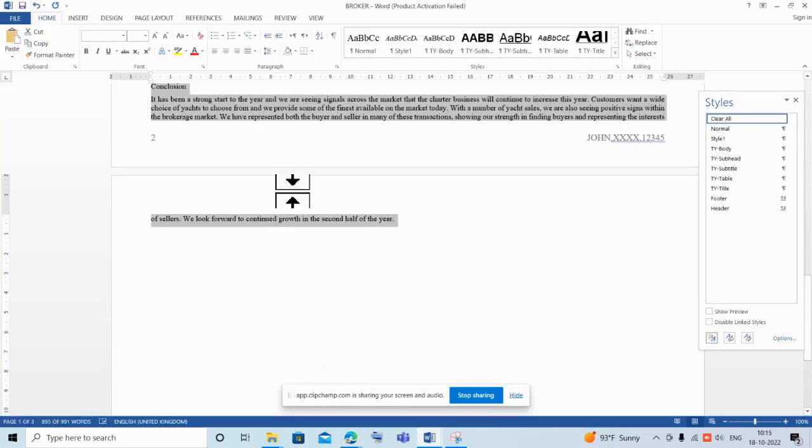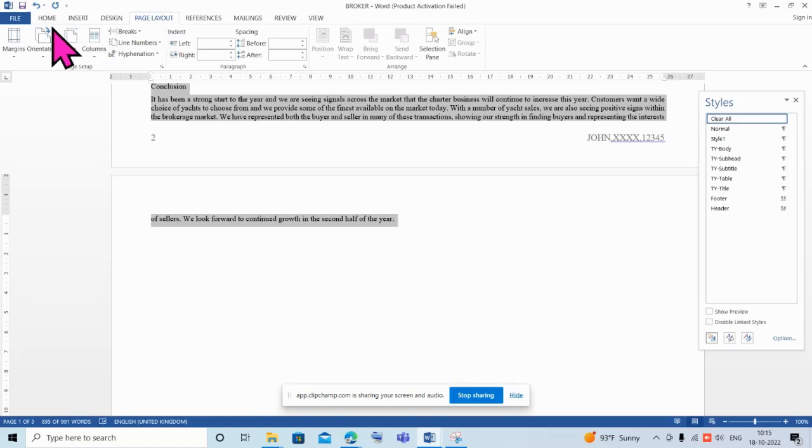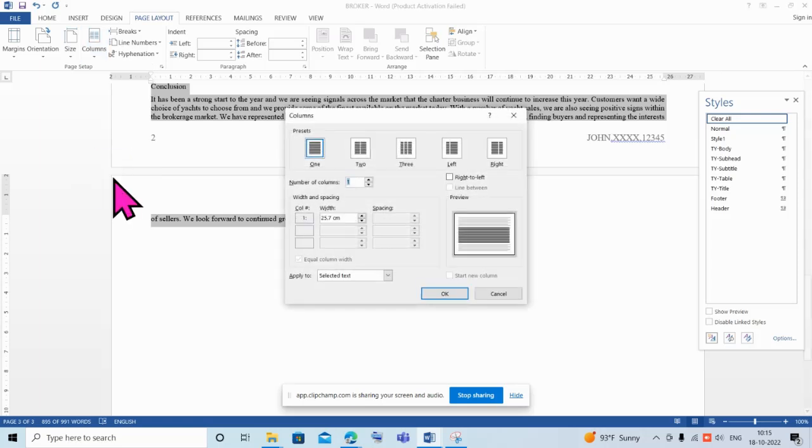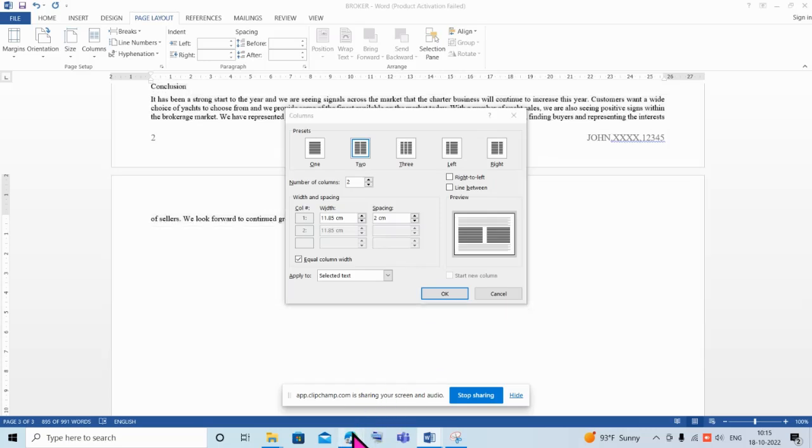Next they are asking for two equally spaced columns. For that, go to the page layout, go to the columns, go to more columns, and the number of columns should be 2 and the space should be 2 centimeter, because in the question paper they are asking for 2 centimeter space.